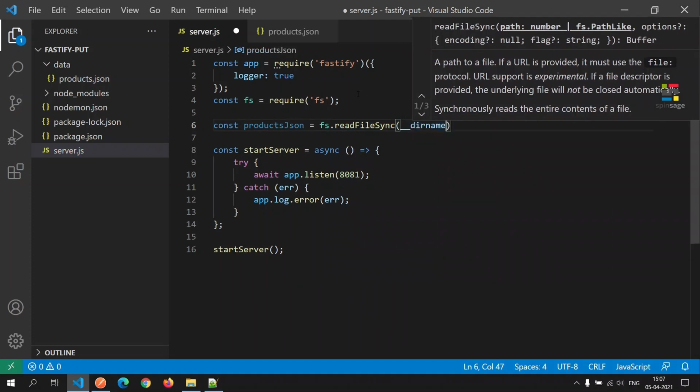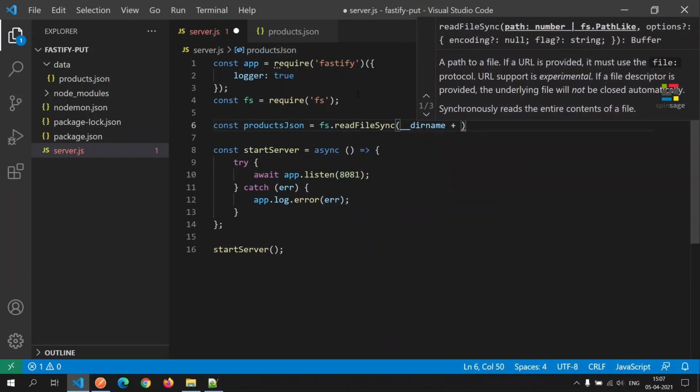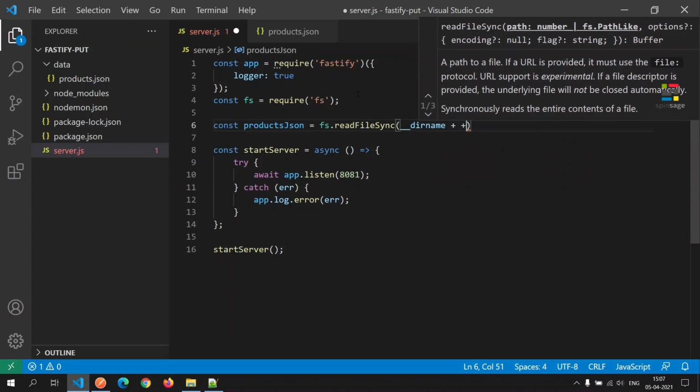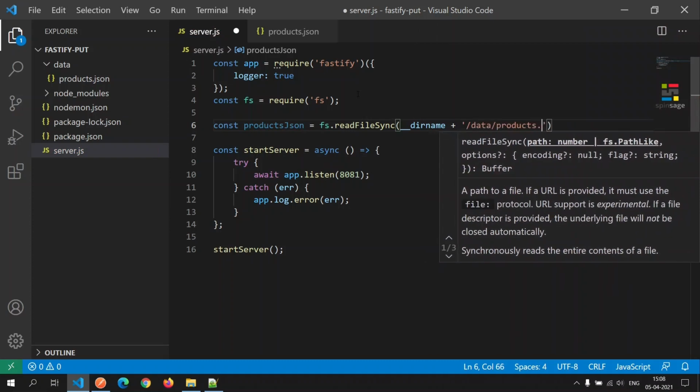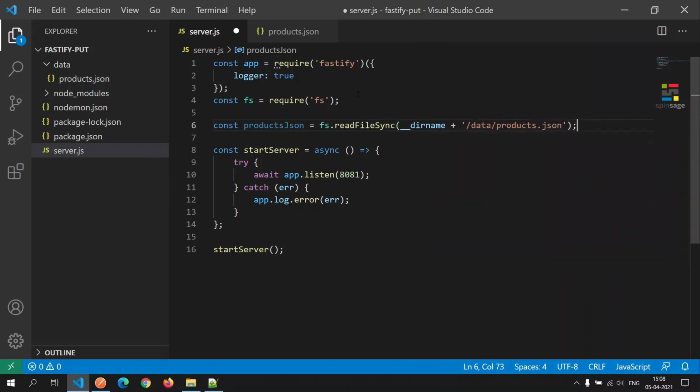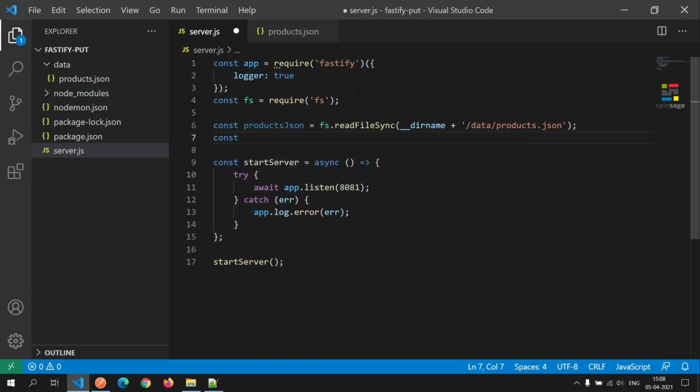The directory name points to the current directory. We will define the path for the file that needs to be read relative to this. We will then parse this JSON file and get a JavaScript object out of it.